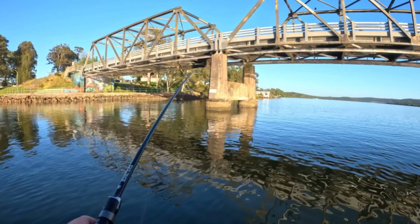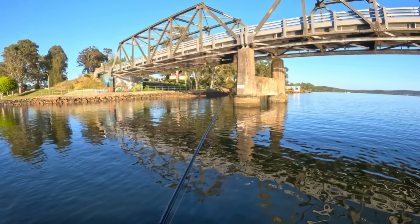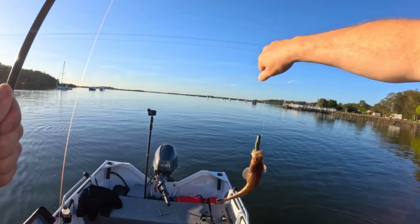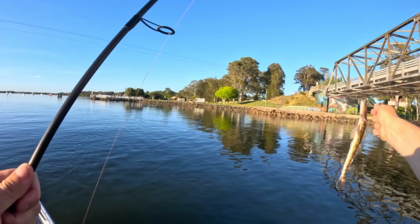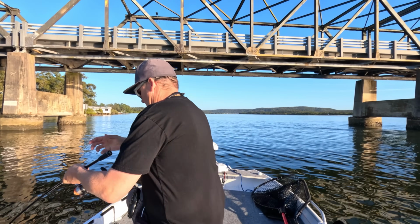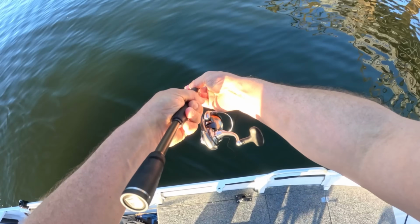It's very little. Very little. What is that? Tiny little flathead. Steady on, son. There we go. Little flatty. Good hook up anyway. Should come off easy. There, mate. There we are, we're on.